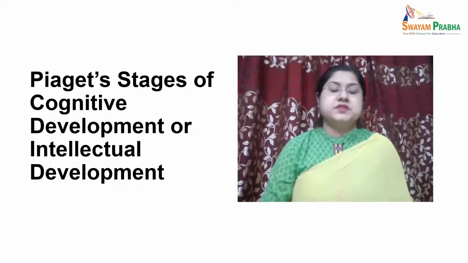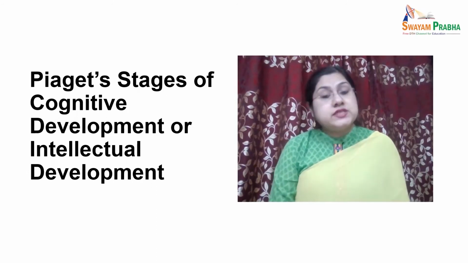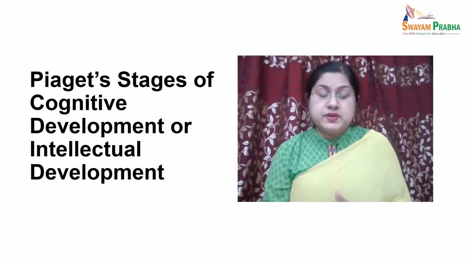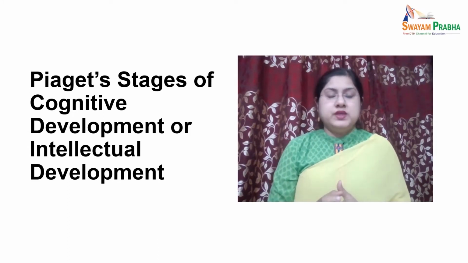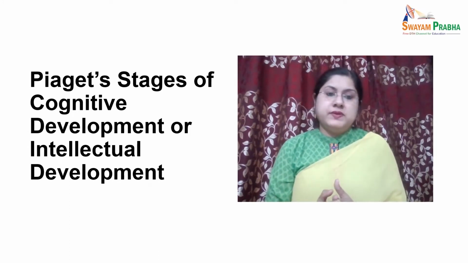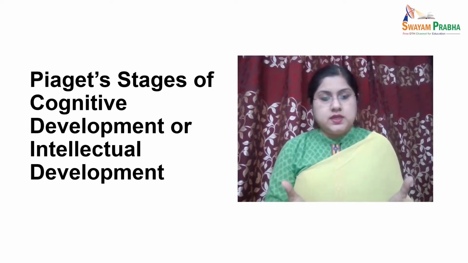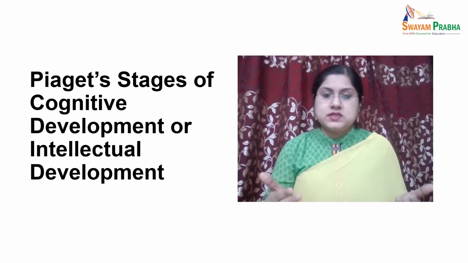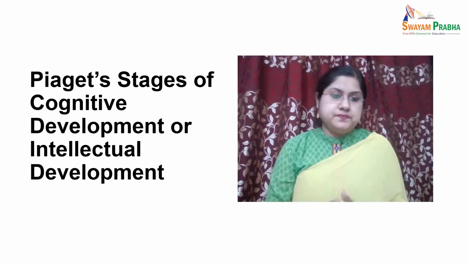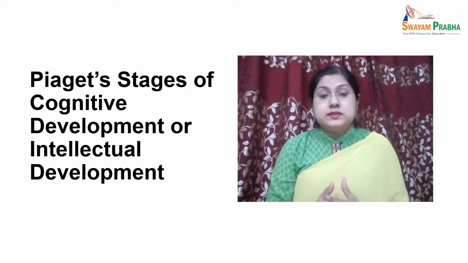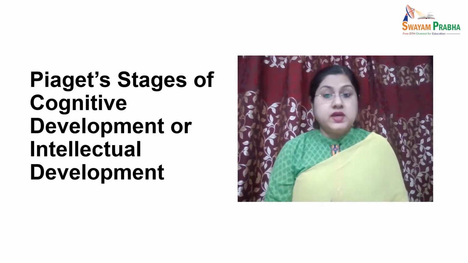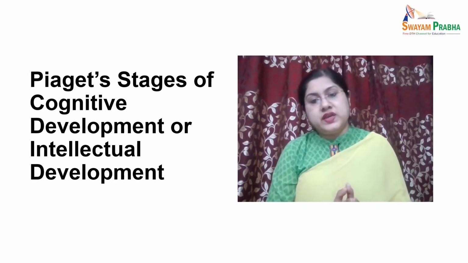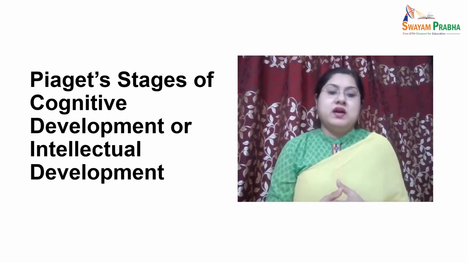Now let us see the different stages of cognitive development, which is the most important part of the theory of cognitive development given by Piaget. Because, as we have earlier also discussed, Piaget's theory is basically a stage theory. Stage theory means it is based on the different spans or different stages of the life of a human baby. As we have already pointed out, Piaget, on account of his biological background, traced the initiation of human cognitive development in terms of biologically inherited ways of interacting with the environment.